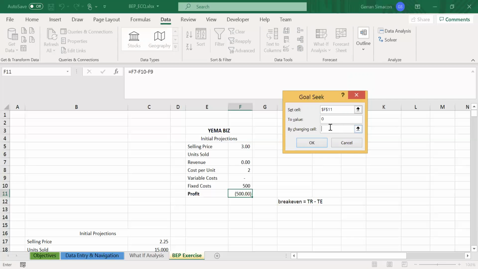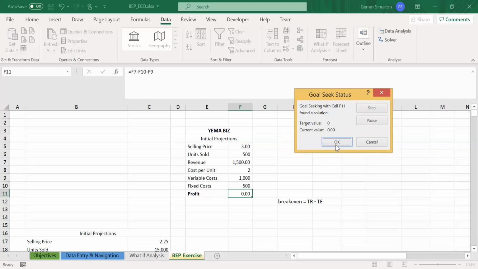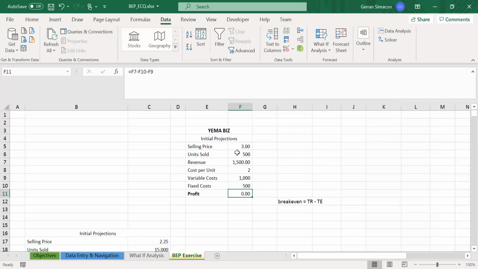So, ato pang taod is the number of units sold by changing this cell. So pila ka buok ang dapat mahalin or mabaligya para akong profit is 0, right? And then press OK. There you go. O, diba? So meaning to say, sa atong example kaniya, the break-even point in units is equal to 500 pieces. So the same thing rin ako na dire, diba? Amazing magic.